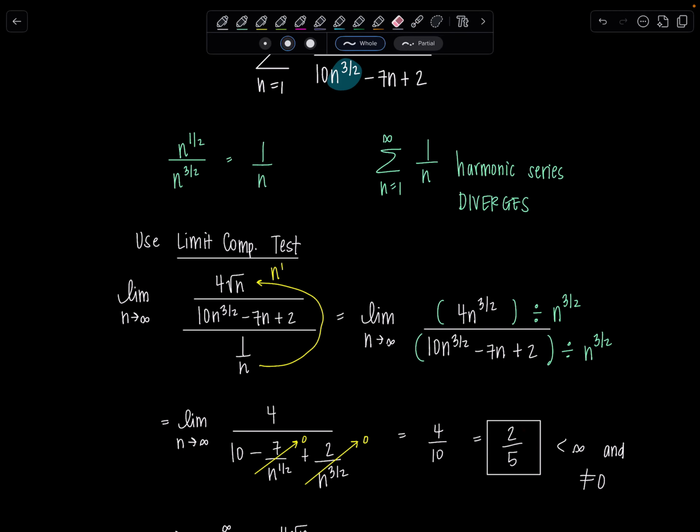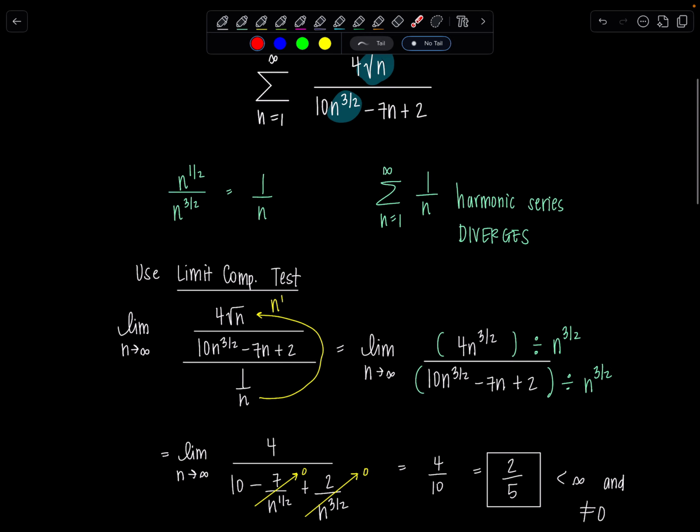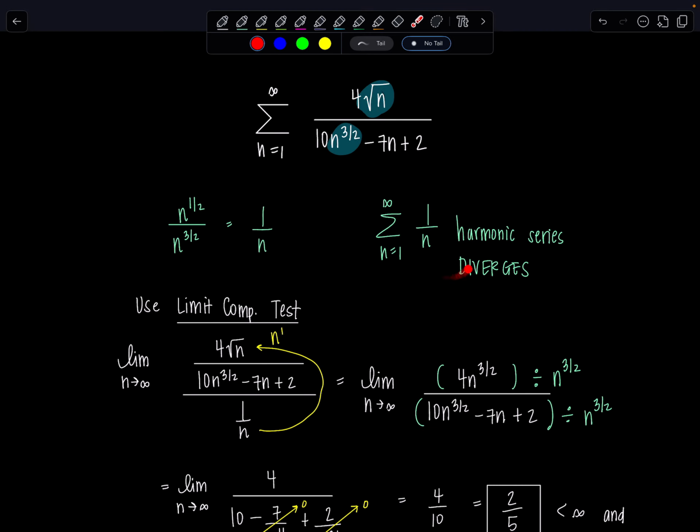Another thing to keep in mind that doesn't come up a whole bunch is that you can only use limit comparison when the terms are not negative, but most of the time we don't have that issue. So you would not use it on an alternating series though, okay? Good. I hope that helped.